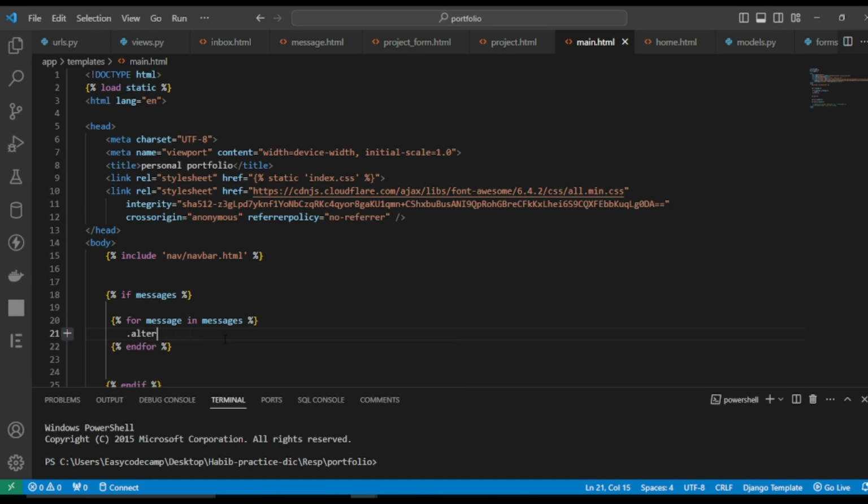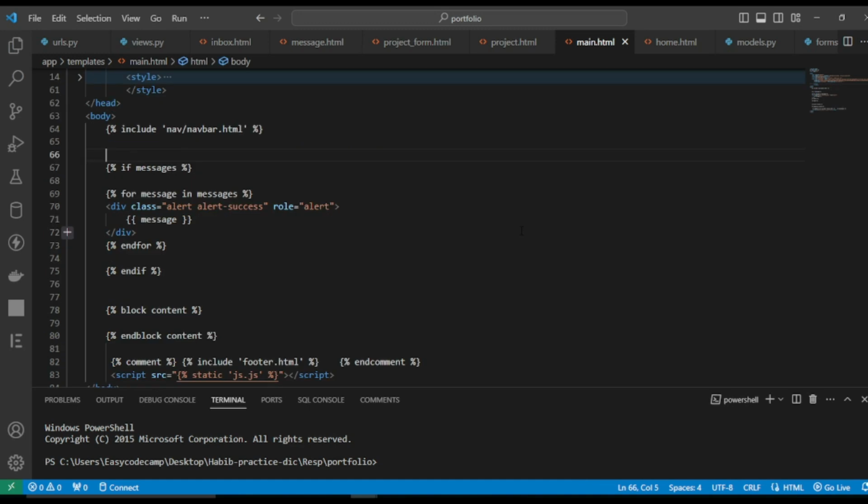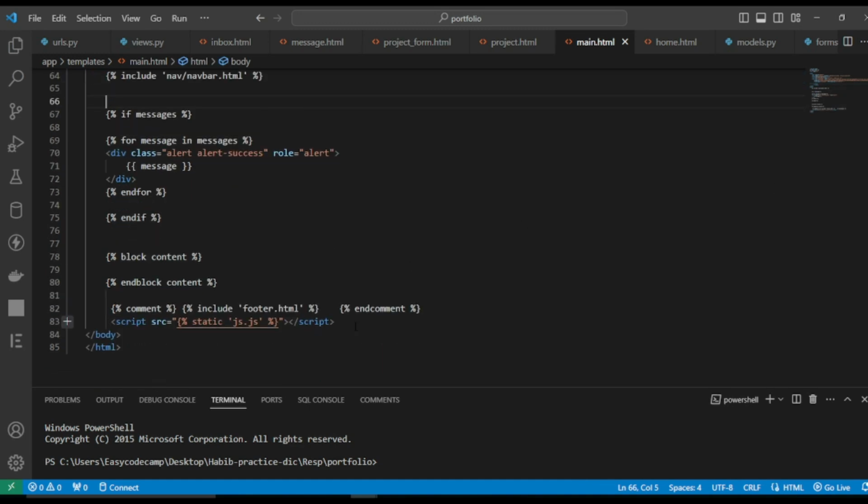First, we should add this alert message. You can format this div as an alert message. Sometimes we want to add a new message, so you should receive a message for sending our message, which we can add here.